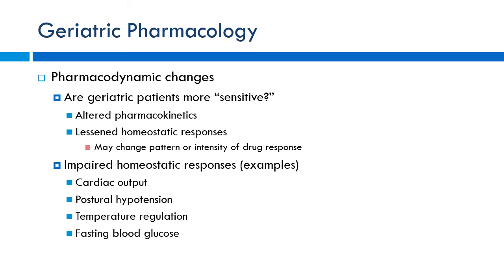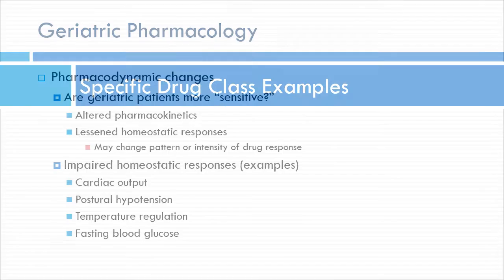Fasting blood glucose, do you expect it to go up or down? Probably going to go up over time, right? They develop insulin resistance as they get more and more chronic diseases. You're going to find that typically glucose is going to run higher. But again, drugs can affect that pretty dramatically, as we'll see in specific examples in the next class.